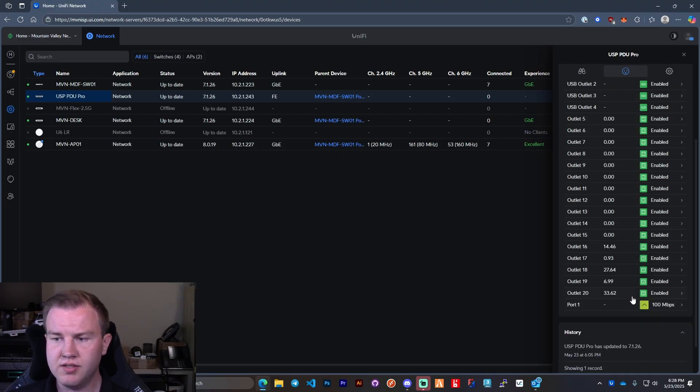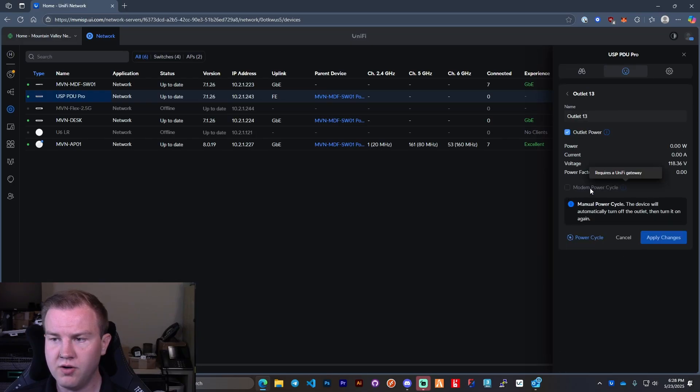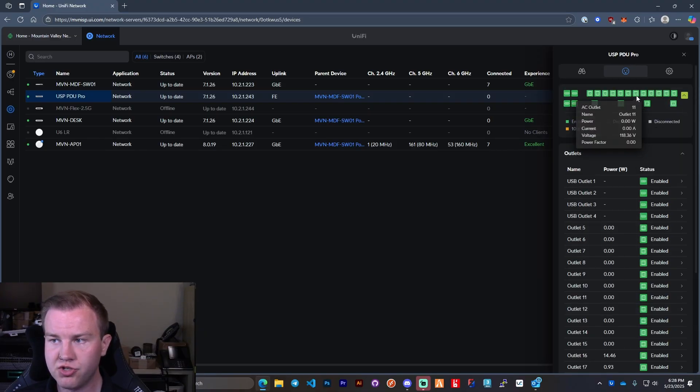If you connect your internet and need to do a gateway refresh or restart the modem, you will need a UDM Pro or something equivalent — a gateway device — in order for it to detect that the internet is offline. It can't do that with just any device providing DHCP, like the EdgeMax Four I currently have. So just be aware of that if you plan to use the power cycling feature for devices — other than that, it's pretty straightforward.